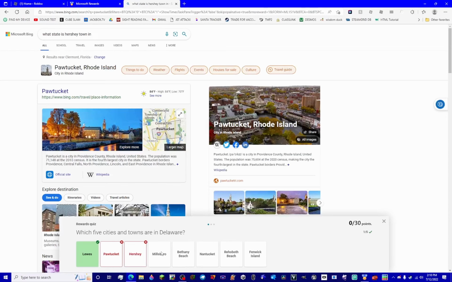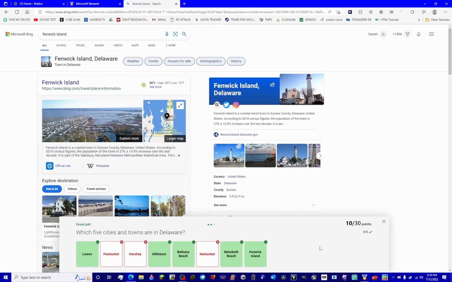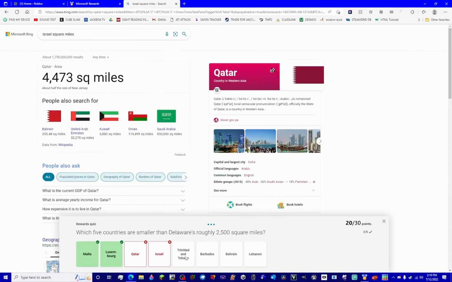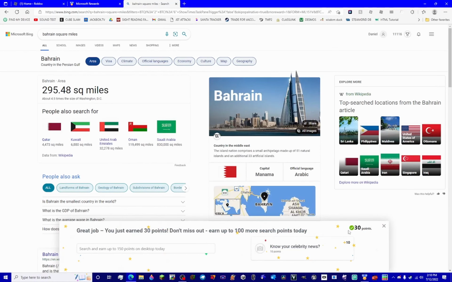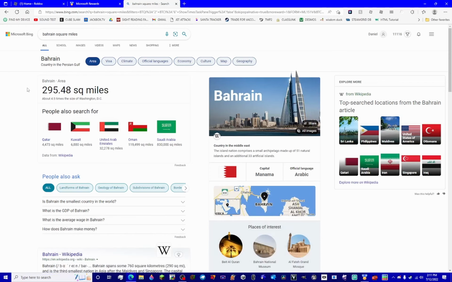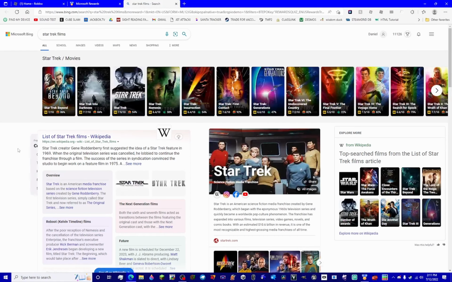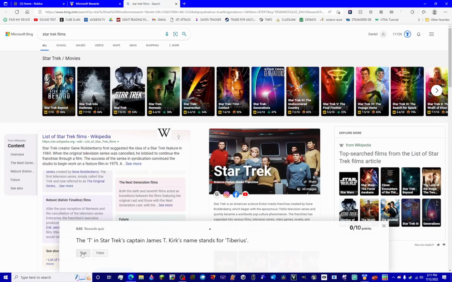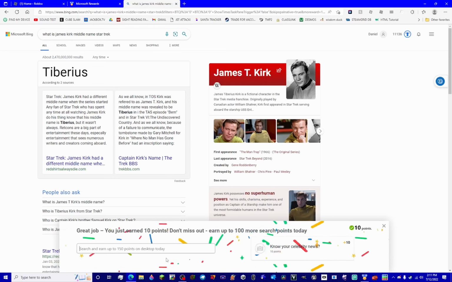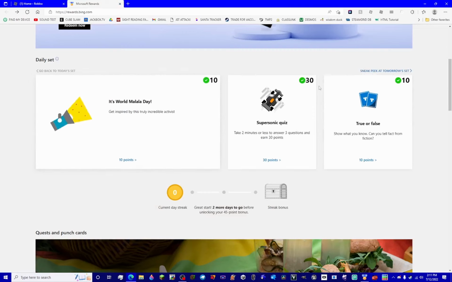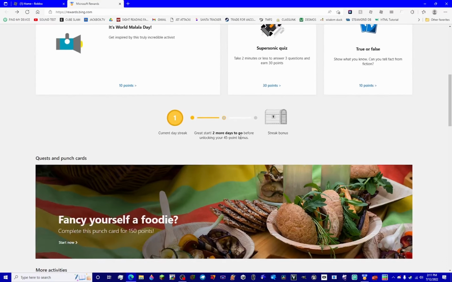See? I got the full 30 points, even though I answered literally everything. So I guess it's a point-specific limit, I mean, a limit on how many points, not the number of searches now. I remember it being a 10 search limit, but. See? I got the full 50 points from the daily set. And it's a 45 point bonus for a streak.